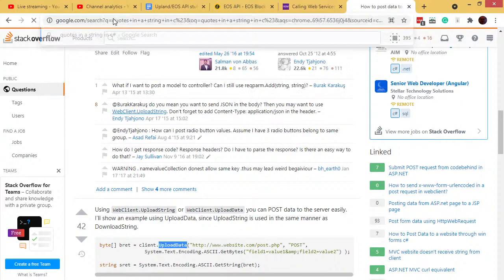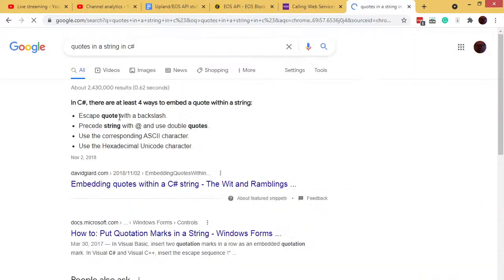You know, this is kind of a basic thing, and I'm just having a bonehead moment about how to do it. Google is your friend. Stack Exchange is also your friend.